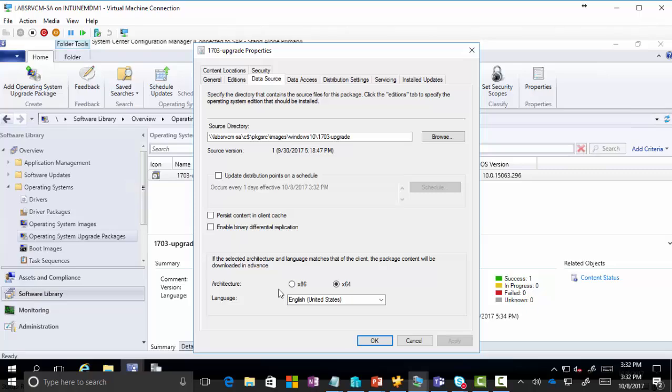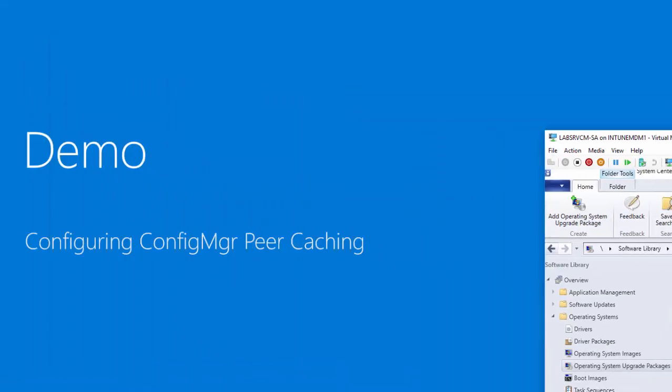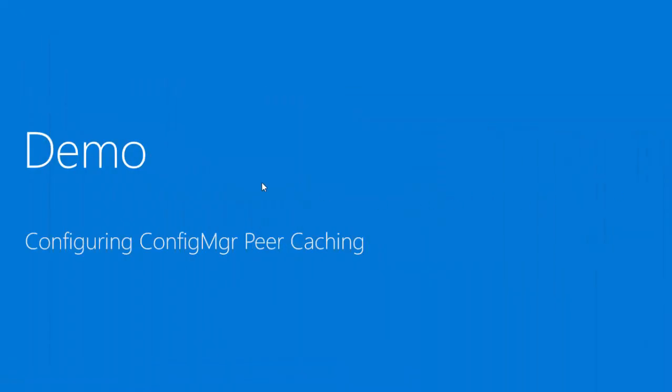That way you have the right language pack from the beginning, and when the setup routine runs, it just has the right language pack and injects it as you go into the process. Again, I'll show you one other pre-download thing in just a minute. Pre-download and peer caching are not tied at the hip. They are a convenience to talk about sometimes together. So that said, let me pull this out of the environment. That is configuring ConfigMgr peer caching.